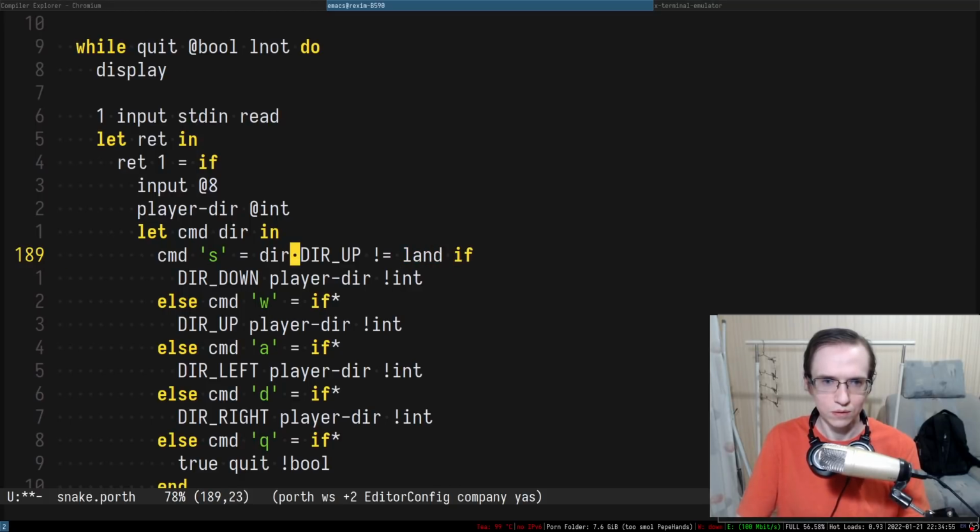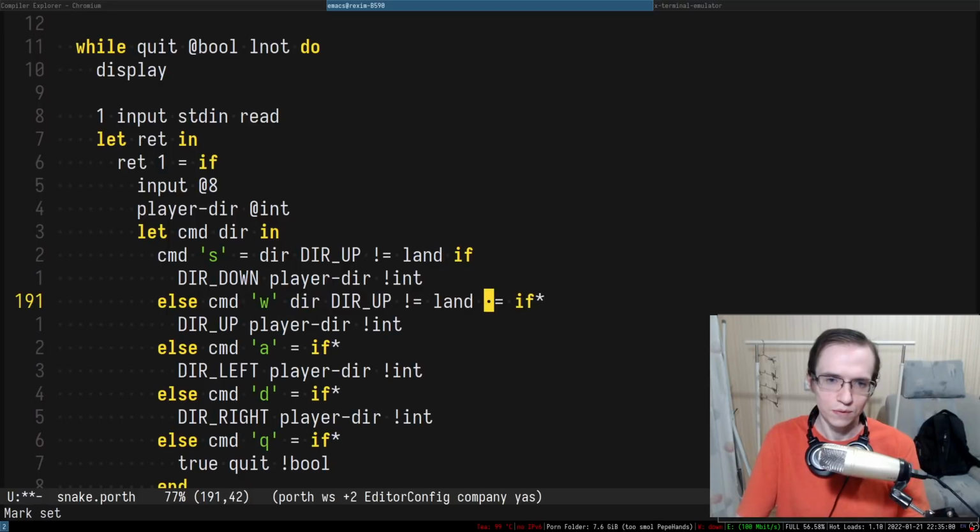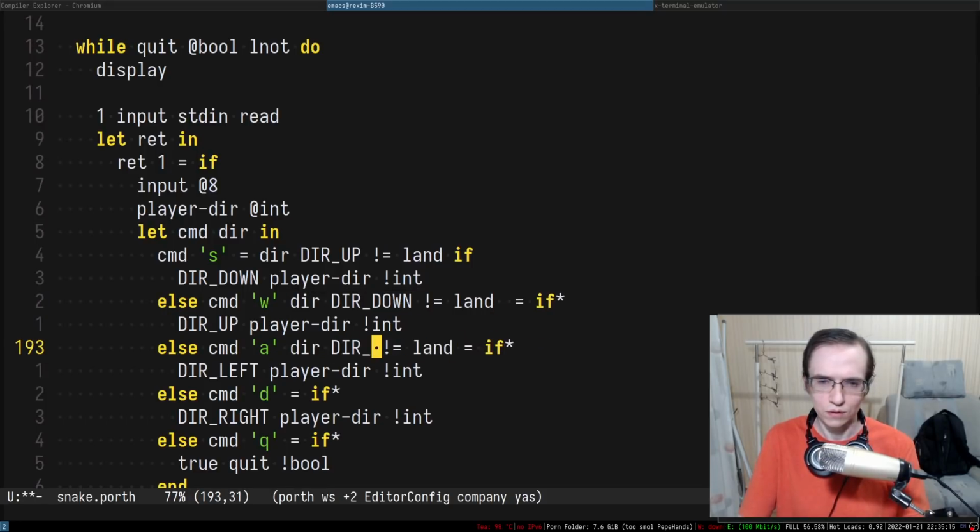So yeah, we can do it like that. If it's up, not down. If it's left, not right. It's a very dumb idea, actually, right? So this doesn't have to be equals, of course. So if it's right, not left.